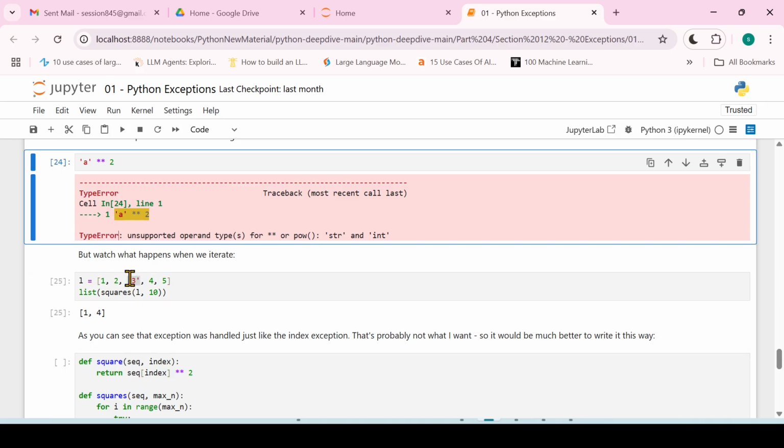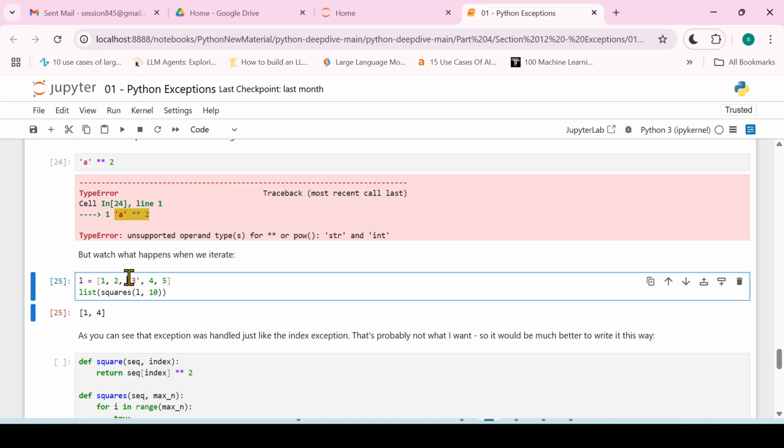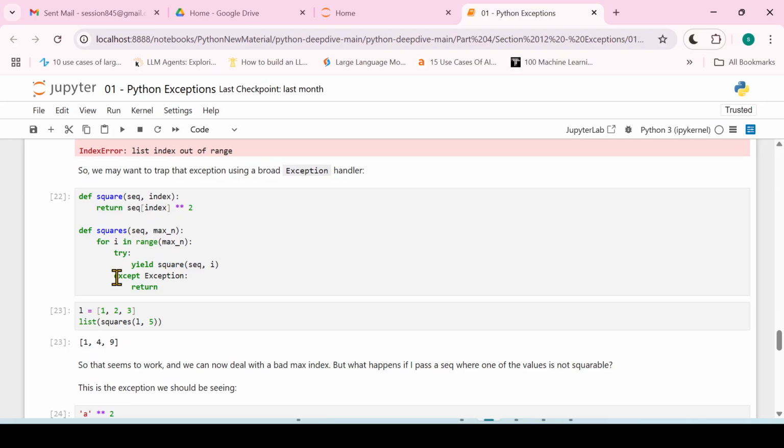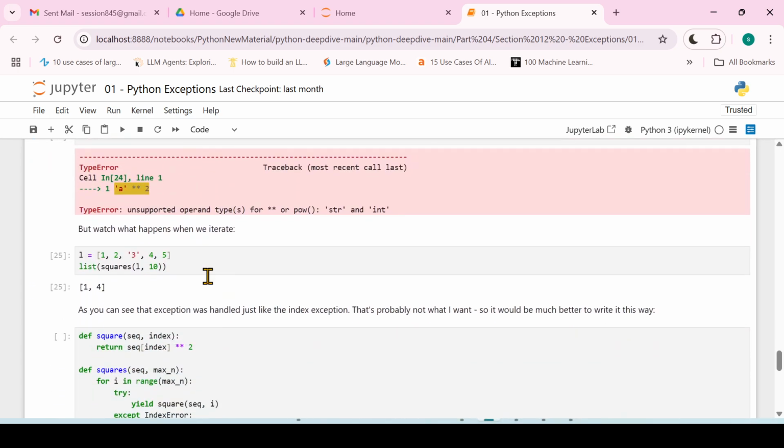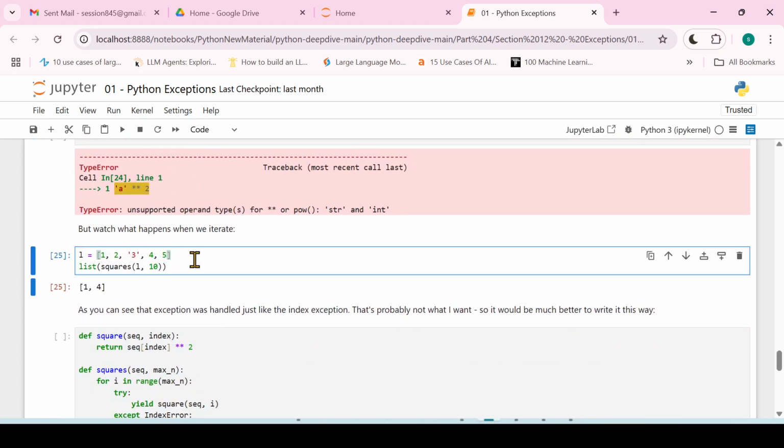So at this point we are getting the error as a type error. But when we run the same square code, this function has been handled by the main Exception class. So that means it can handle the type error as well, the index error as well, and any other exception as well, right? So it broke the code. We were not expecting that, right?